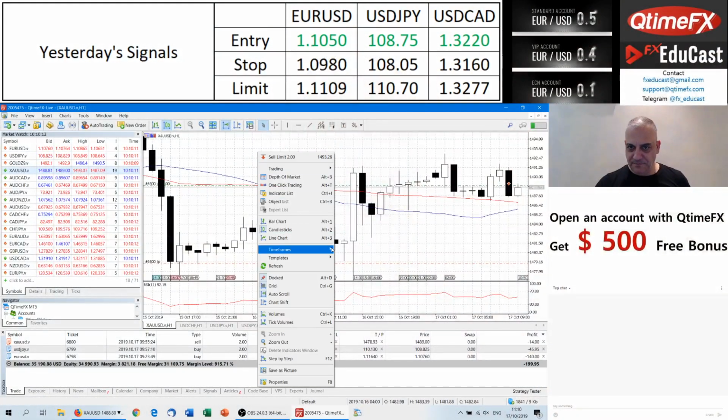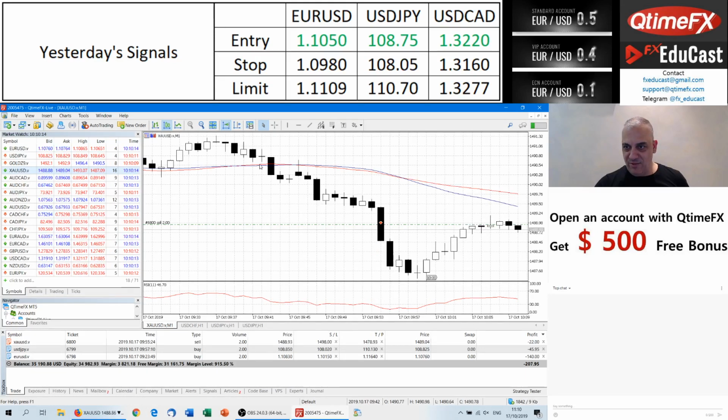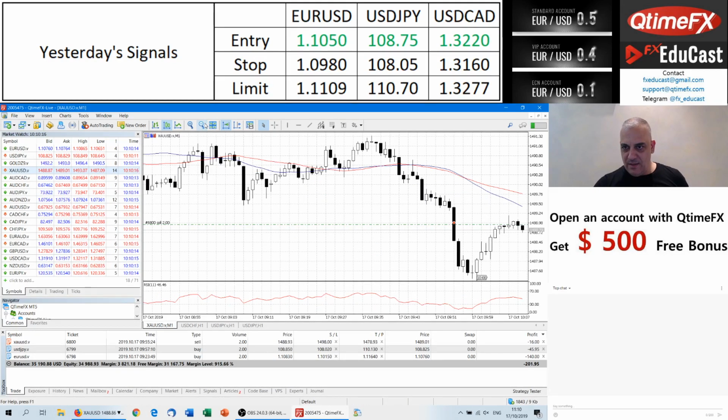So, of course, we have 3 trades right now, and we are hoping for the best. The price is still around these levels. You know, we have 6 lots. Gold is almost exactly where we opened it. The euro has retreated 6 or 7 pips. So we are around the levels where we opened these trades.